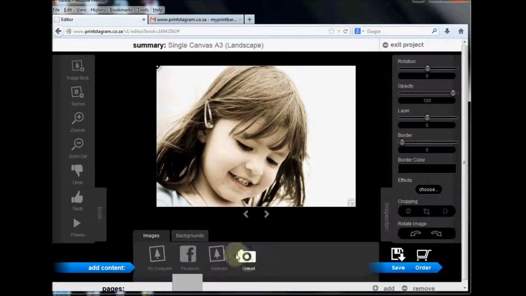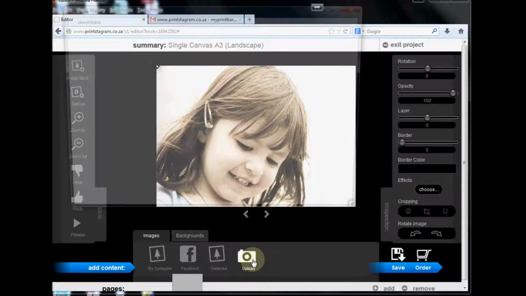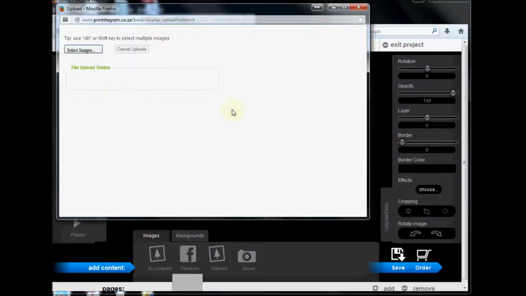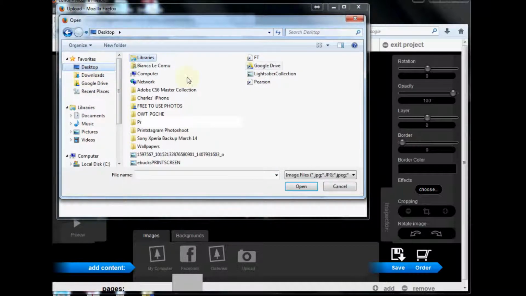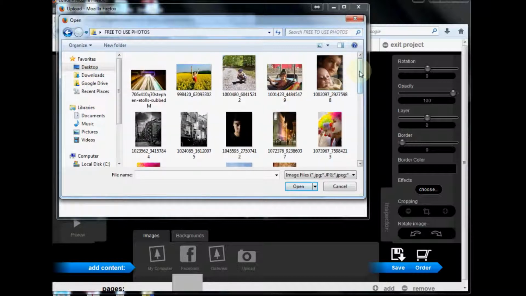The main key here is the upload button. So you're going to click upload, and you're going to come up with this pop-up window where it will allow you to select images. Now, if this doesn't happen and it pops up saying that you need to install Flash, don't be scared. It is a simple plugin that you can literally download in a few seconds. So what you're going to do now is, luckily we have Flash installed here. I'm just going to select images, and I'm going to locate that file that I used earlier. Okay, so it's on my desktop, and again, works very much like any file system on the computer.